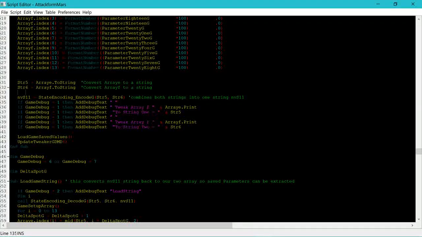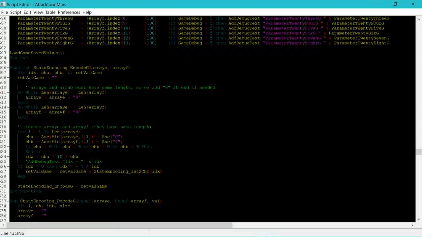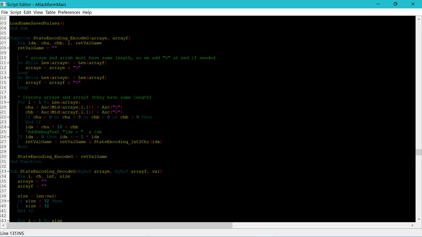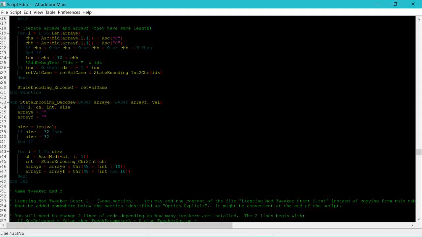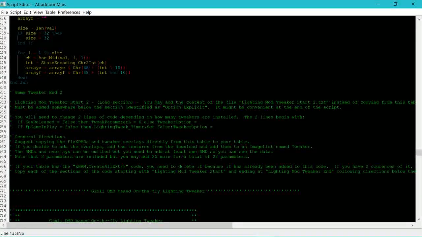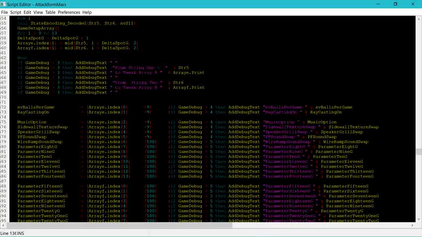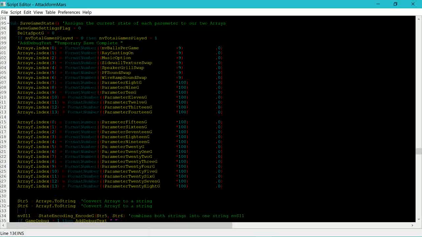Let me see if I can find that code. But anyway, it's not in this spot right here, but this does set up the arrays, and it doesn't have the NVS number. But anyway, there's an NVS this all saves to. The NVS has 14 characters in it, or actually 28, I should say.